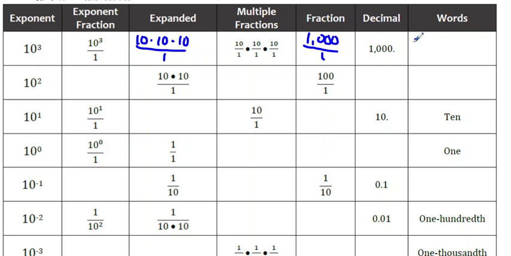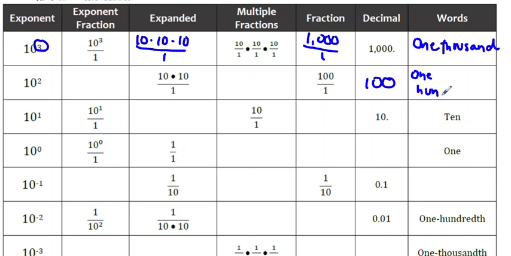And in words we say 1,000. Then over here we have 10 squared, and notice a couple of things. Notice that the exponent right here, 10 to the third power, always means how many zeros. When your power is positive, you should have a big number. So you're going to count 3 zeros, 1, 2, 3. That's how you know what the number is going to be. So 10 squared is going to be 1 and 2 zeros because the exponent is 2. Obviously this is 100. So let's go ahead and write that in.